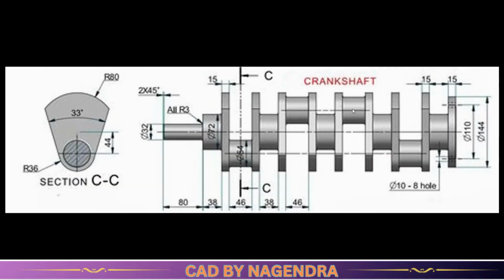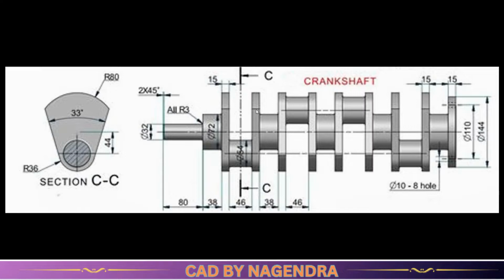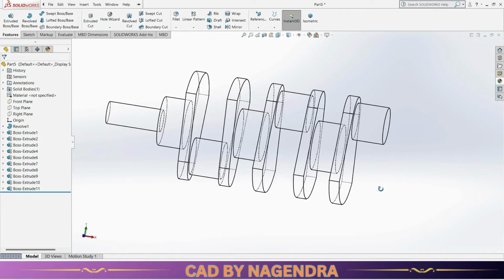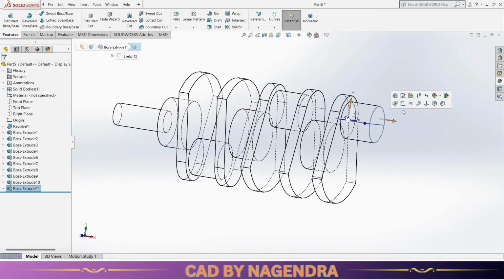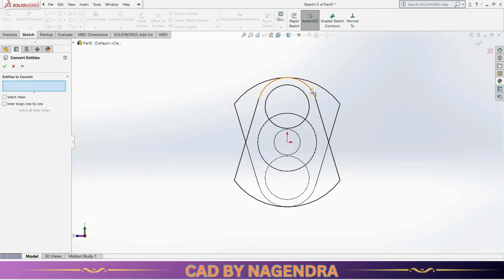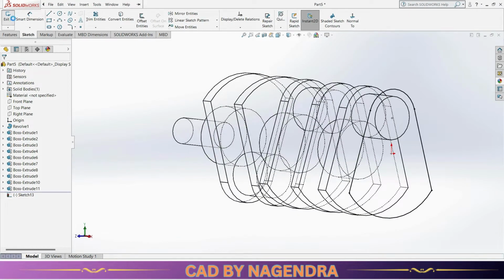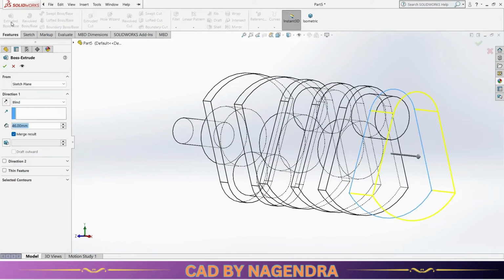Then next to that, as you can see, in total we have completed 5, so this is 4 plus 5. Again one more we need in the same orientation. So let's make it with the same shape. So this to this, again here sketch, make it normal. Same orientation again we wanted. So we'll convert this. We'll make this extrude boss of 15.